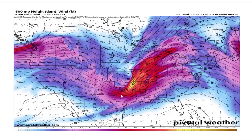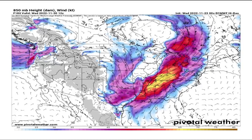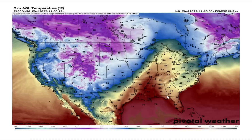We have a very dynamic jet stream as we get into that Wednesday morning time frame, Wednesday afternoon time frame across the middle Mississippi Valley, getting into the southern plains and the Mississippi Delta region as we get in towards that Wednesday time frame, and a fairly significant 850 millibar low-level jet as well across the Ohio Valley, the Tennessee Valley, and getting down into the deep south. So this will be something to watch, and it is a little concerning for severe weather, especially when we get a very strong cold front.